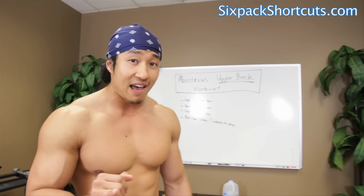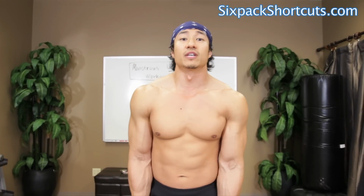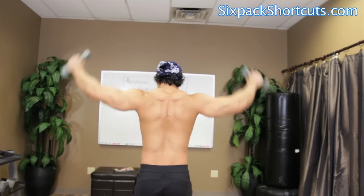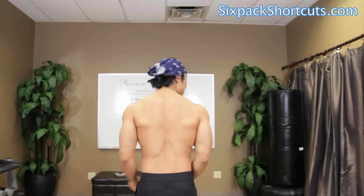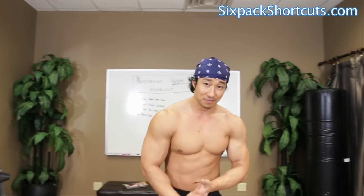We're gonna superset that with laterals to the ceiling. Laterals to the ceiling is basically regular side laterals, but you're gonna go all the way to the ceiling. Oh yeah, this is gonna be a little heavy. I'm gonna go with some light weights. So, all the way up, all the way down. You notice how my trap squeezed right on the top, and you can see the whole back, especially around the middle, working. All right.